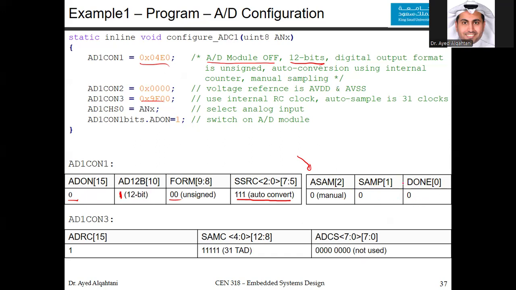Now we find this in hexadecimal. This is bit 0, 1, and 2, so you have 0, 0, 0. I'm writing it down in binary. Bits 3 and 4 are not there. They are actually unimplemented, so they are 0. From 5 to 7, you have 1, 1, 1. Bits 8 and 9 are 0, 0. And bit number 10 is actually 1. And bits 11, 12, 13 are not implemented.